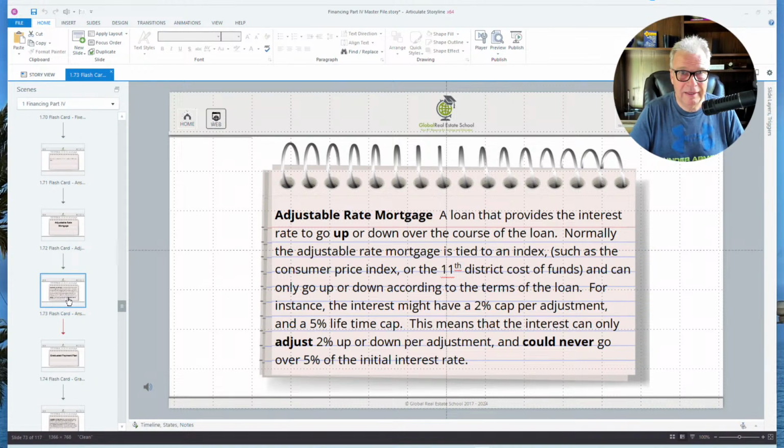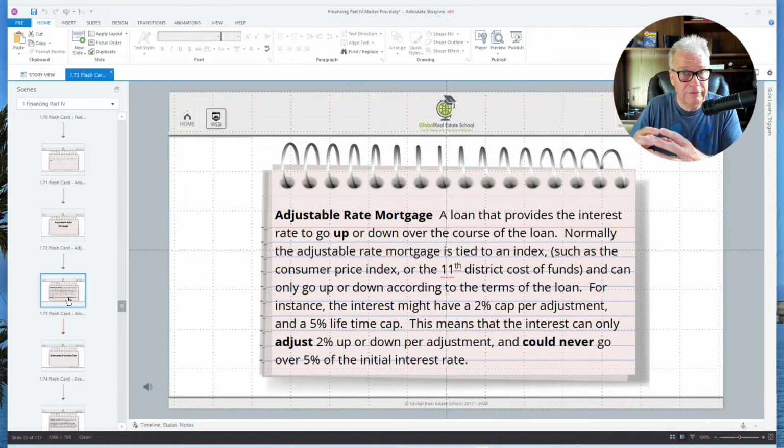And we had this thing that came about in the 1980s to really resurrect and save a lot of the savings and loans. I'm trying to remember the name of that thing the federal government created. But in essence, through all of that, we became more conscious of adjustable rate mortgages, and there were some government guidelines put in place that said, hey, Mr. Lender, if you're going to issue an adjustable rate mortgage, you can't go raising it 5, 6, 8, 10 points at a time. You're going to have to, number one, tie this adjustable rate mortgage to an index like we're talking about here. That's why I said the consumer price index, or a lot of times you would see the 11th district cost of funds. And the bank needs to show you all of this in writing, still even today.